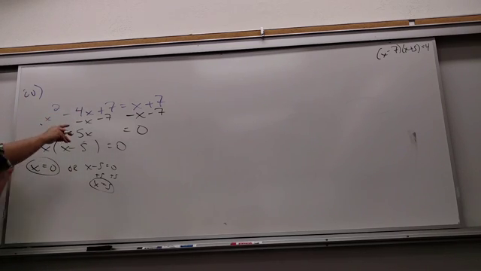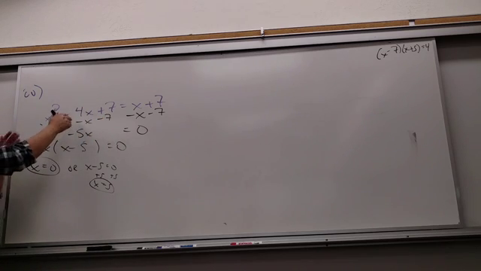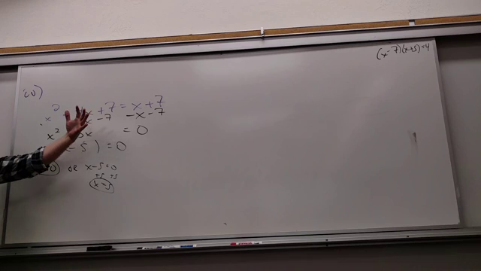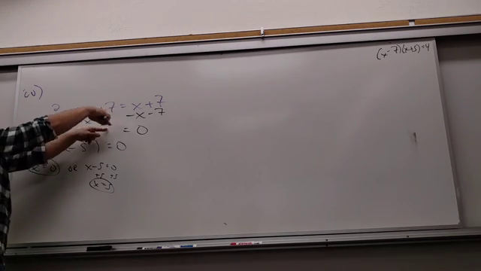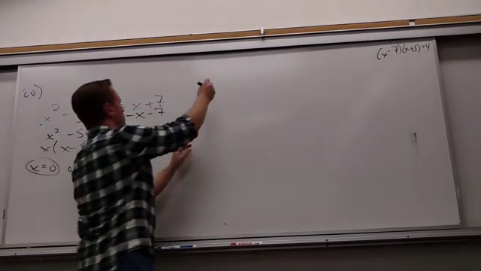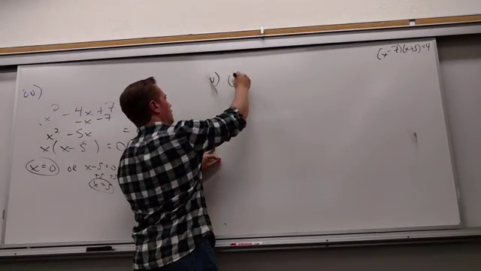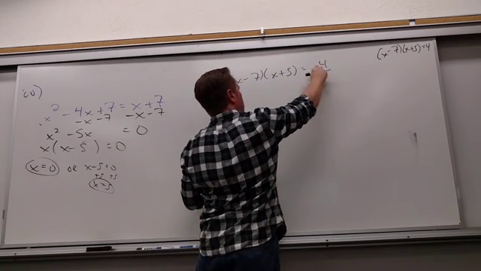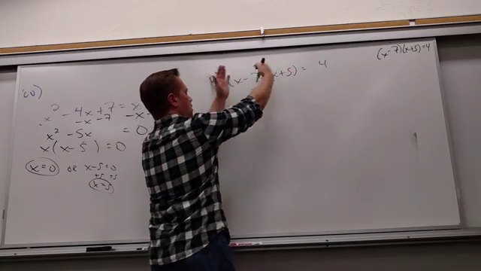I want to keep going with this idea though. Why was it so easy to bring this over and mix it in? Because this is all separate terms, right? These are all separate, so I can put the x's together, I can put the numbers together. The problem with that one is, if I try to bring that over, I can't put it with anything because this is all contained.